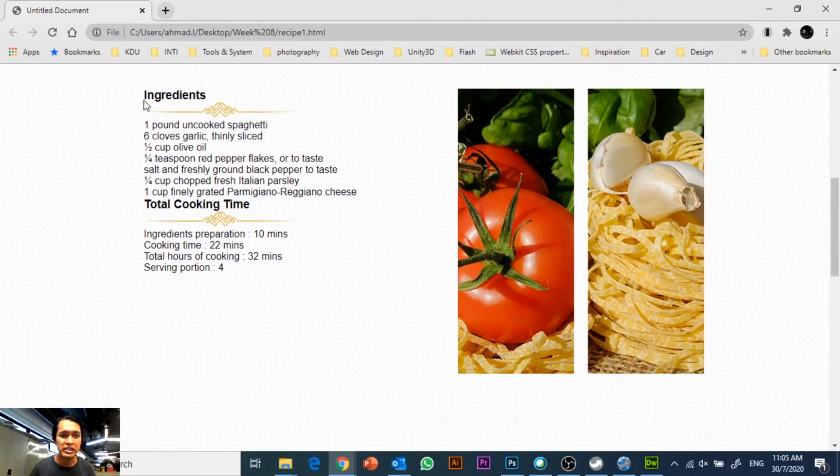Then we can bring this text that you see over here towards the middle, the image towards the middle as well, and give it some space in between the text.